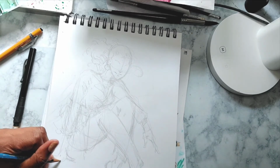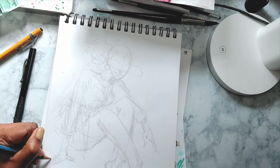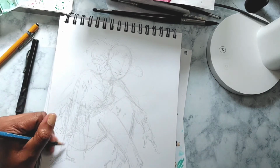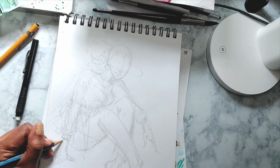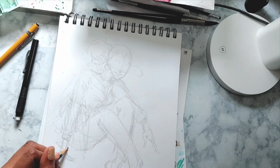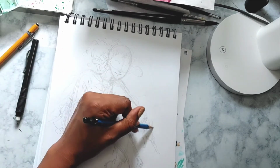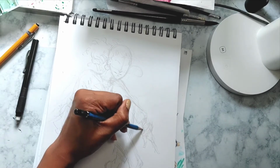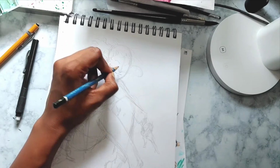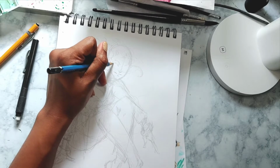I think since I've adjusted her sleeves, I might. There's the cuffs. Okay. I just might give her a very large, like those bangles. Yeah. So I think I'll color this on the next live stream, you know? Yeah, that'll do. How about that? How about I color in the next live stream?